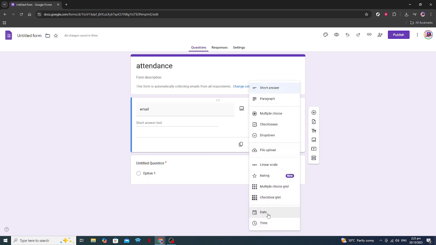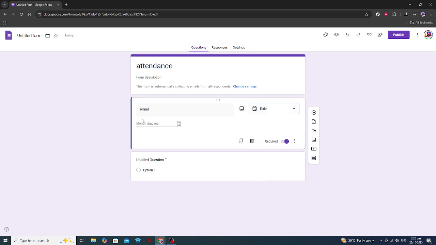Google Forms provides a handy date picker feature, which can simplify things for your respondents. Simply select Date from the question type drop-down menu, and Google Forms will guide respondents to input the date correctly. At this point, you might want to include more specific questions depending on your needs. For example, if you're using this form for a class, you might add a multiple-choice question to select which session they're attending. Multiple-choice questions can be added by selecting Multiple Choice from the options.